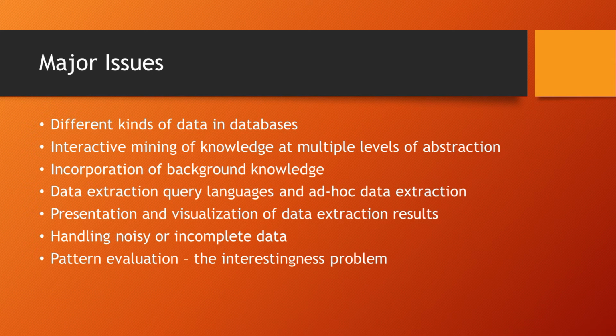Because there are examples, like we want to know the trend analysis. Let's say, for instance, right now we are experiencing this kind of pandemic. What are the trend analysis or similarity analysis of what we are experiencing today compared to other countries? So, that's what we mean by having different kinds of data in databases. So, these tasks may use the same database in different ways and require the development of numerous data mining extraction techniques. Next is the interactive mining of knowledge at multiple levels of abstraction.